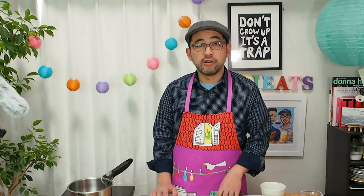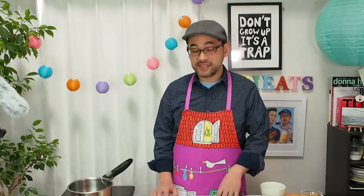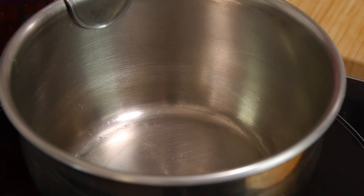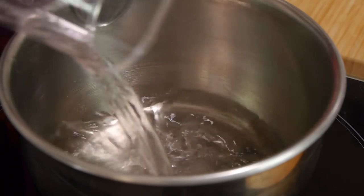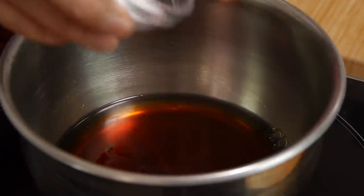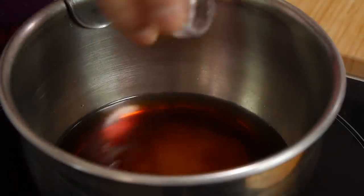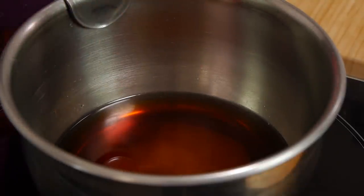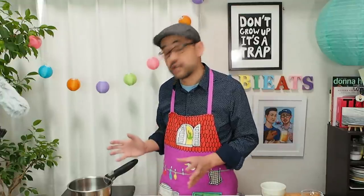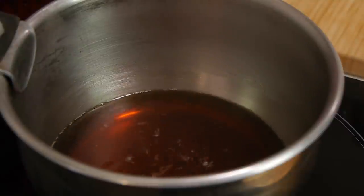So before taking the onion out from the freezer, let's make marinade. It's pretty simple. Prepare a pot, half cup of water, 2 tablespoons of soy sauce, 1 tablespoon of sugar, half teaspoon of salt, and 1 teaspoon of vinegar, and bring it to a boil. It helps dissolving the sugar and salt completely. Okay, it melted completely. Set aside until cool.